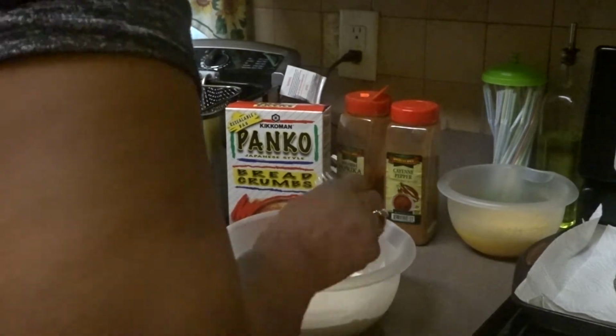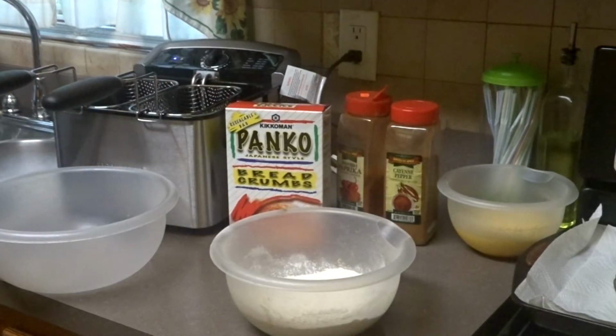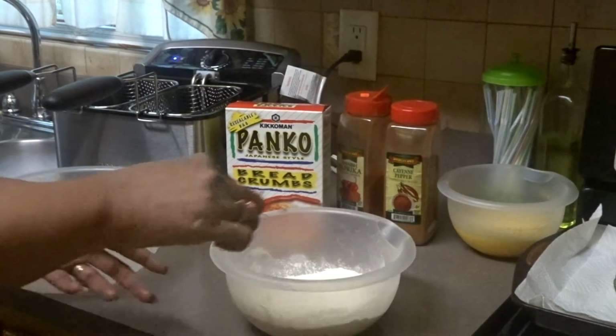Should have had my little whisk. That'll be better. I need to buy me a big whisk. That's what I need to do. I don't know why I was in the store today, but I didn't get me one. Okay, here's my little whisk.